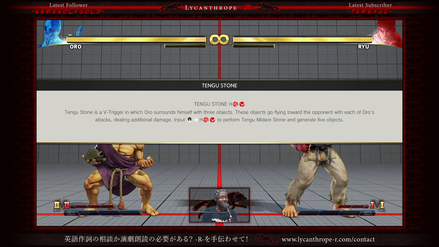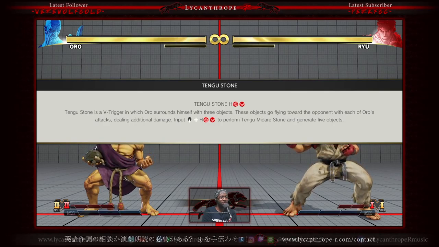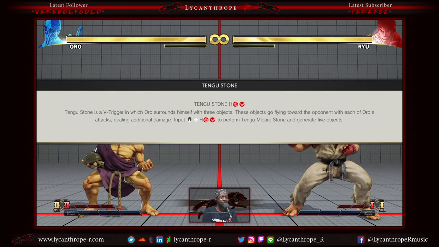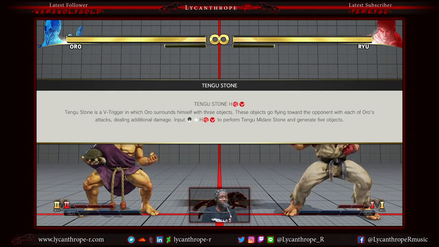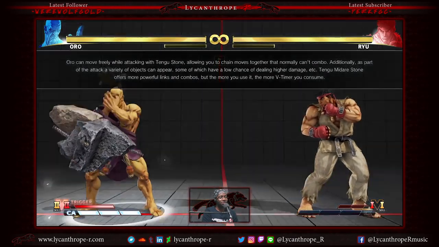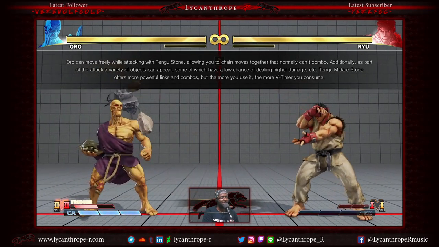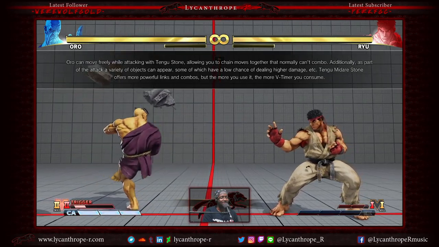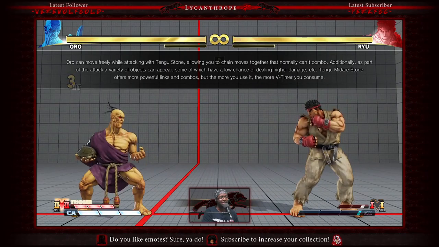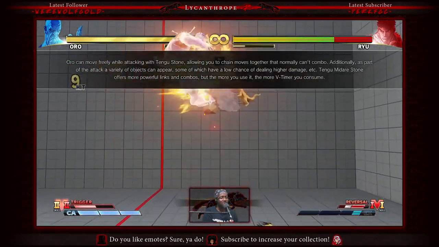Tengu Stone. Tengu Stone is a V trigger in which Oro surrounds himself with three objects. These objects go flying toward the opponent with each of Oro's attacks, dealing additional damage. Input down plus heavy punch plus heavy kick to perform Tengu Midare Stone and generate five objects. Oro can move freely while attacking with Tengu Stone, allowing you to chain moves together that normally can't combo. Additionally, a variety of objects can appear, some of which have a low chance of dealing higher damage. Tengu Midare Stone offers more powerful instant combos, but the more you use it, the more V-timer you consume.